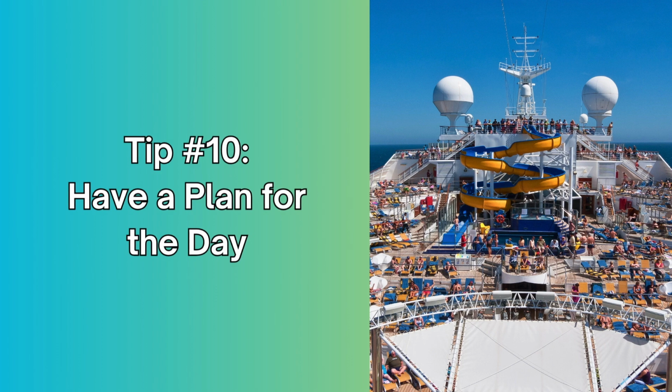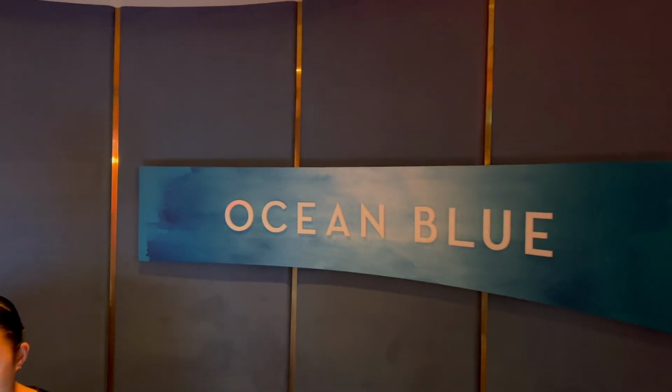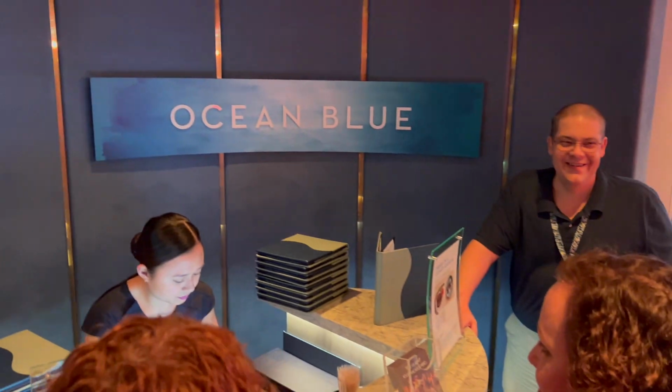The next tip is to make sure that you have a plan for embarkation day. Know going into it, what are you wanting to do? Do you want to take an entire tour of the ship? Do you want to spend your entire day at the pool deck? If you know what you want to do, you can plan for it and bring along the things that you need. Also, a great idea is to think about where you are going for dinner that evening. Are you going to go to the main dining room or the buffet? Or a great tip is to schedule some specialty dining on the very first night. It kicks your cruise off in a big way, and they're a little less crowded than they are later on in the week.